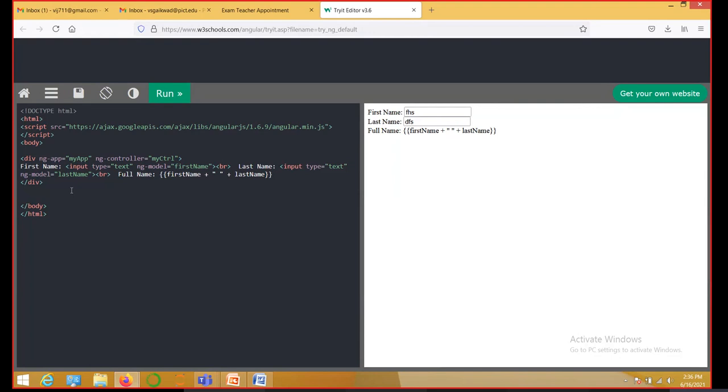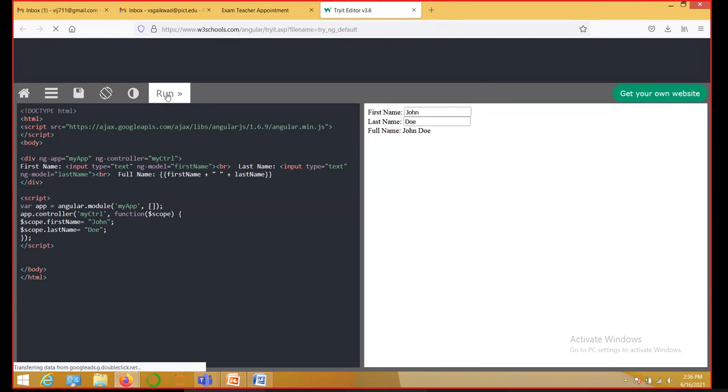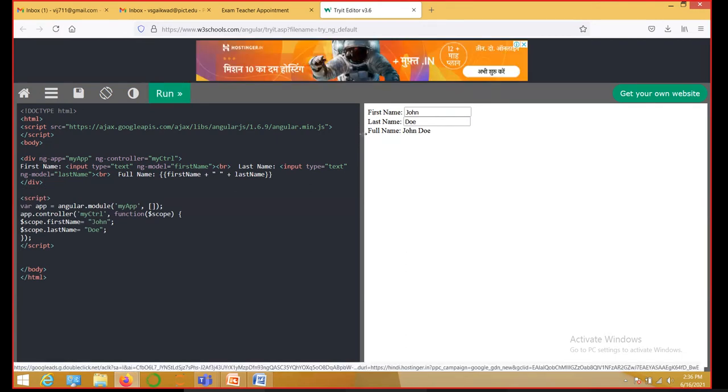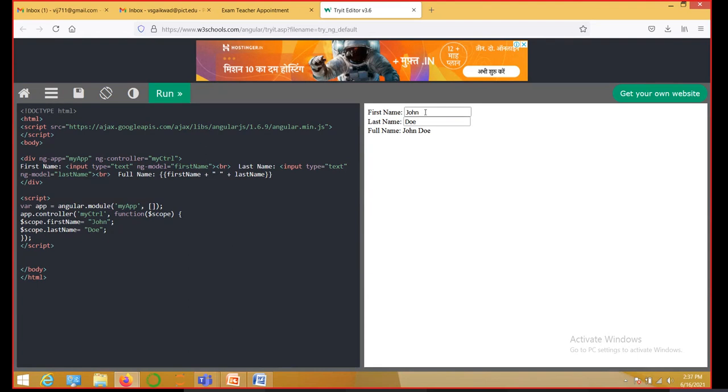in the HTML we have the body. If I define some script, you can see, as I run the script, some value is also inserted in the respective text fields. Why is this happening?